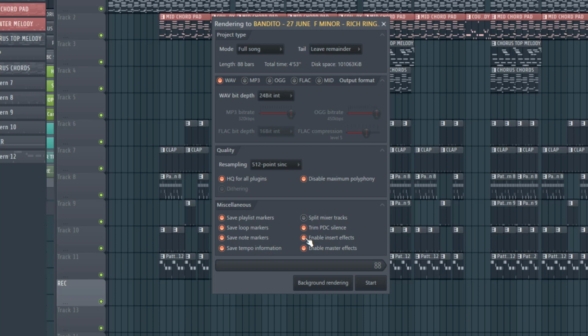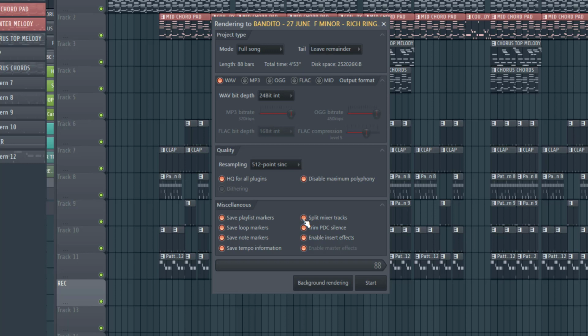So we want to enable insert effects, enable master effects, all that sort of stuff, because we want it to be bounced how we want it to sound, although people can still add their effects on it. And I think that the mixer tracks are going to be really, really low. You won't really hear the master effects. Yeah, master effects don't really matter, but because I've enabled this, it will bounce the master track with the stems so that if someone is downloading the stems, they can quickly hear the master track to hear how the track was supposed to sound.